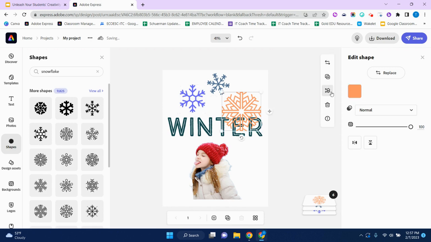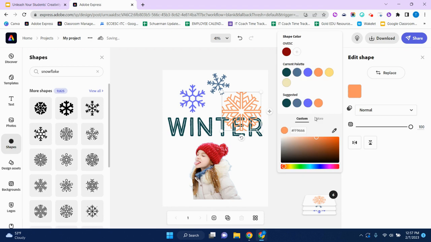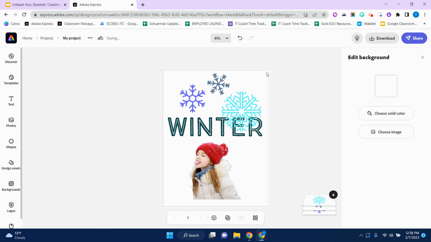Now, obviously, those aren't going together, but you get the idea. And then once you pick from the color picker, it's going to be loaded into the palette. Maybe I want another one that's a little bit brighter like that. So you've got all different choices on the color. Now, as I said, this snowflake is covering up part of my text. And even though it's lighter blue and the text is black, I can still read it.